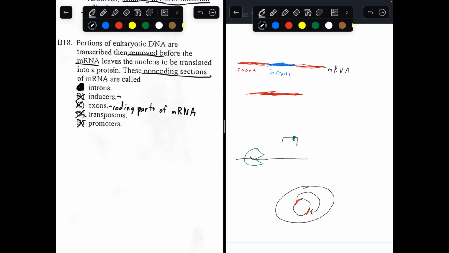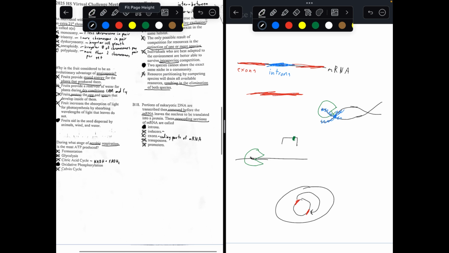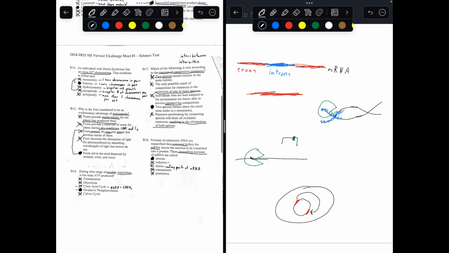As for E, promoter sequence, that is also related to transcription, but that has to do with the sequence of DNA that RNA polymerase binds to. So let's say over here, this sequence of DNA, RNA polymerase binds to it. That is what a promoter sequence is. That first sequence where the RNA polymerase latches to is not anything to do with the non-coding sequence of mRNA. So the only answer available to number 18 would be A.